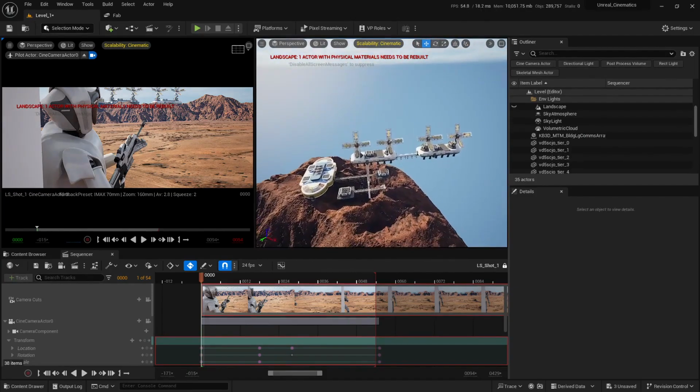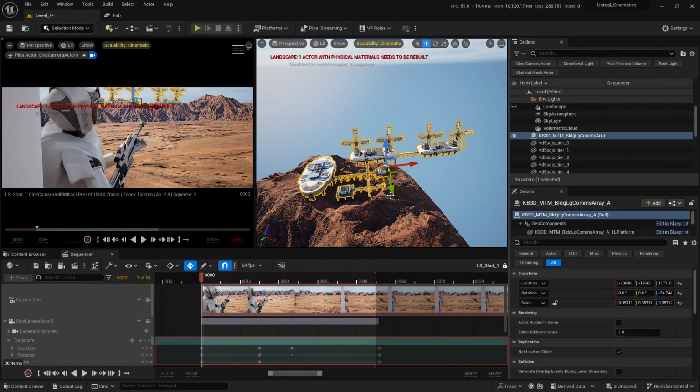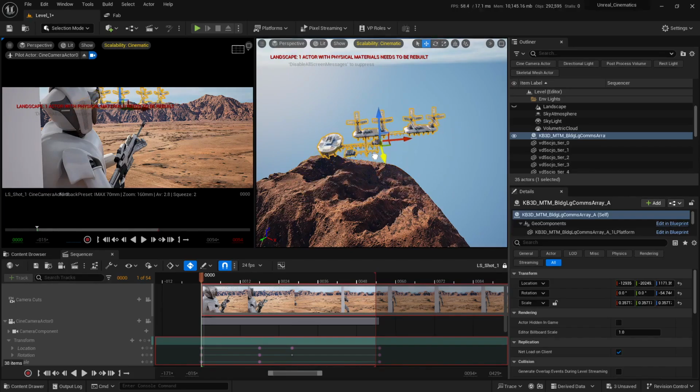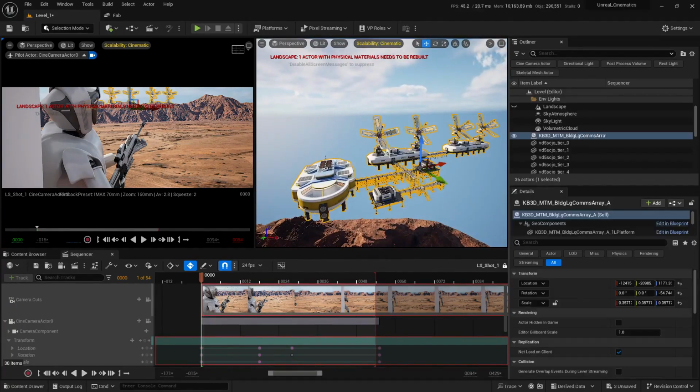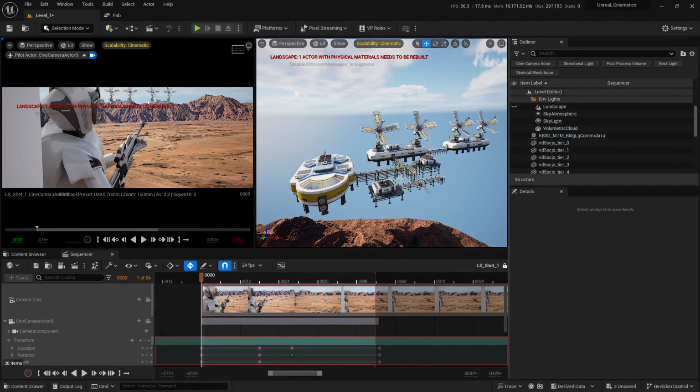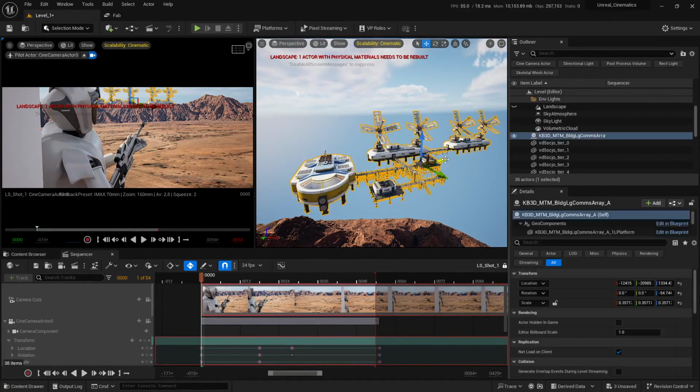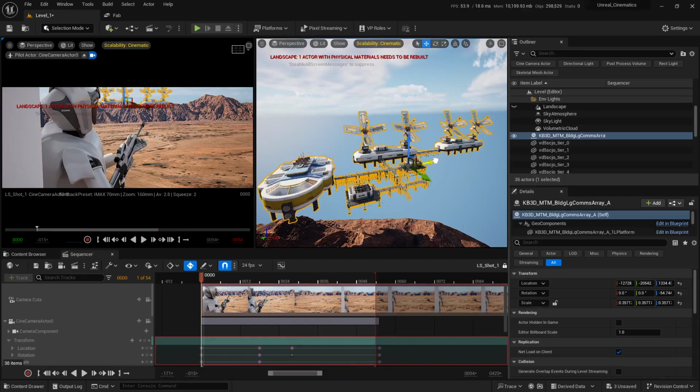I'm not really sure about this. I'm gonna have to move this thing, place it here. Maybe fractionally bring this thing up on Z. Yeah, I think now it looks good. I'm gonna move this thing right here.